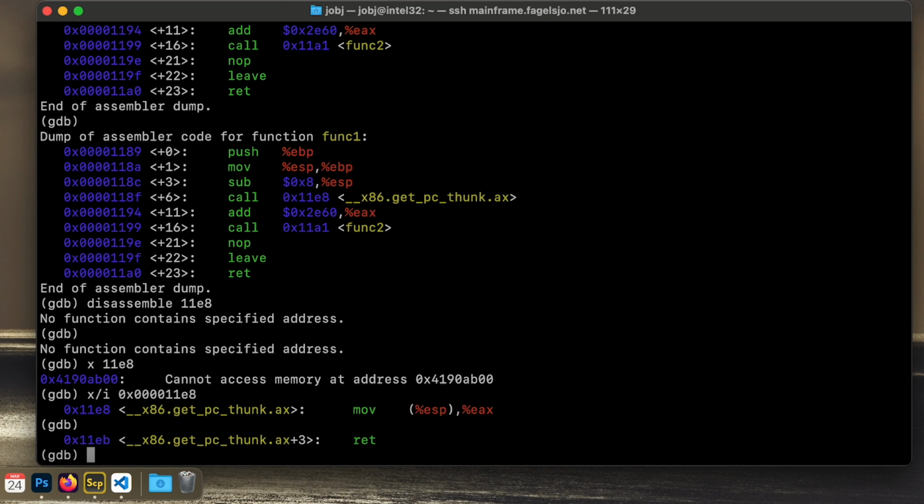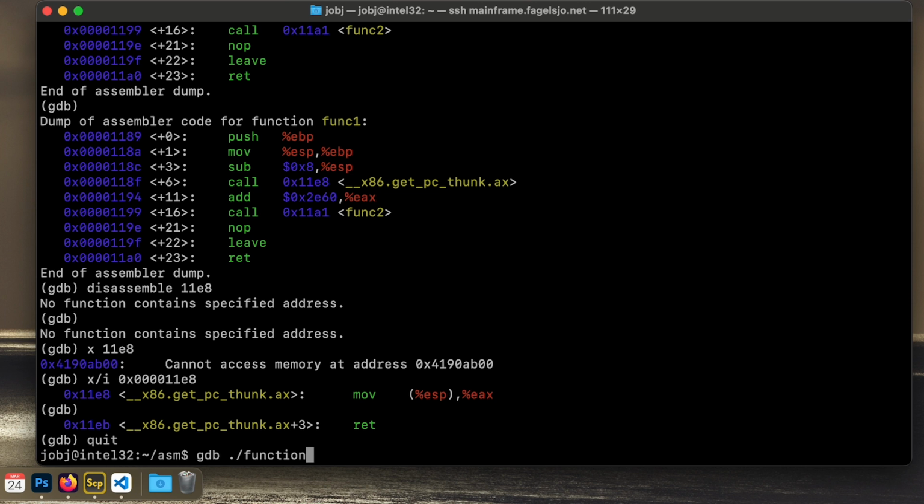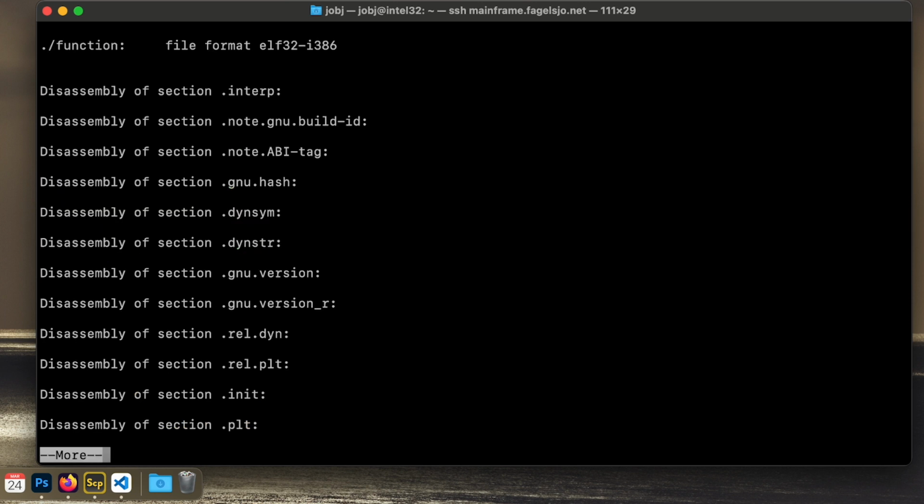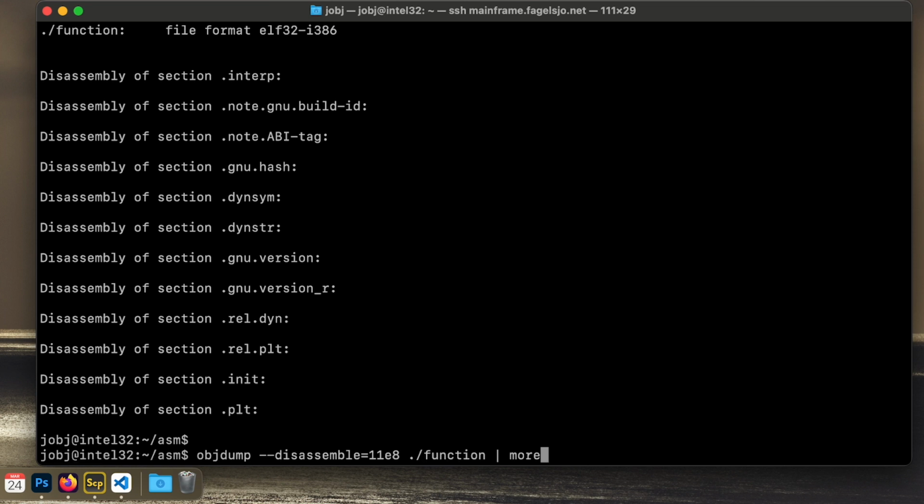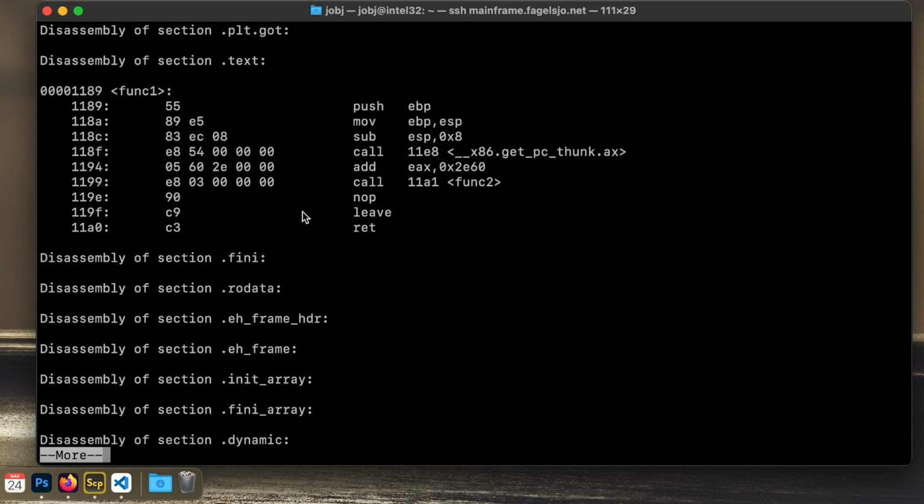Okay, so it basically just moves something off the stack towards the EBX register. Maybe some kind of optimization or something like that. So let's not worry too much about this. I think we should focus our energy on the middle part. And this too, though. But the call is the most important one.